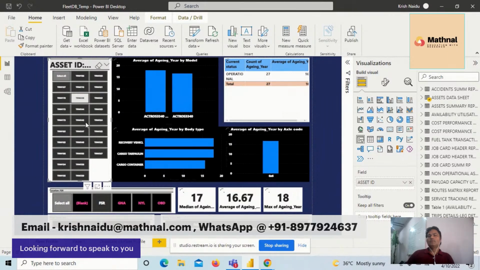Right now it is working behind the scenes to show the actual number for this particular truck. They have codes for each and every truck, like TRM or something like this. Suppose you want to use a truck for dispatch, and you want to know the average age of the truck, how long ago it was manufactured and how long it has been in use. You can just click that particular truck number, and you get visibility of the aging of the truck on this screen.